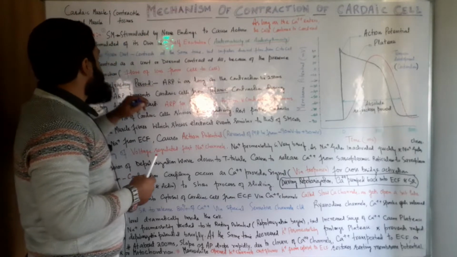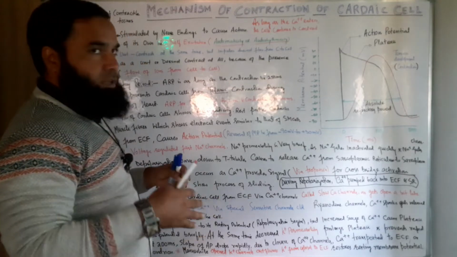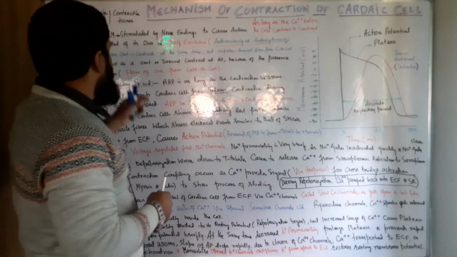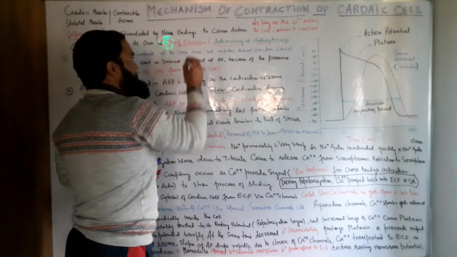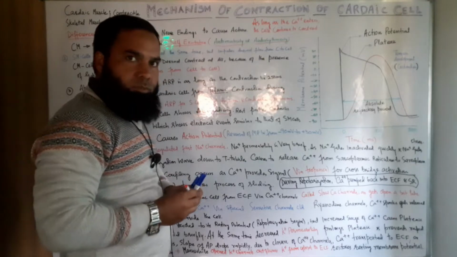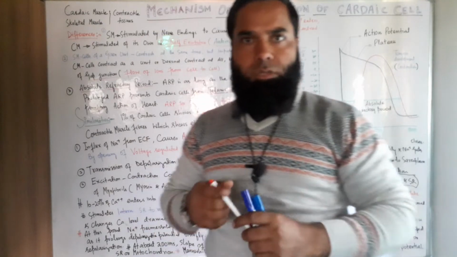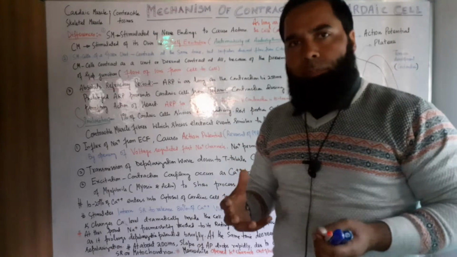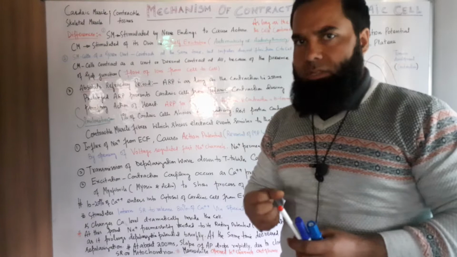See, this skeletal muscle cell gets stimulated by the nerve endings to cause the action potential. On the other hand, cardiac muscle cells get stimulated on their own. That's called self-excitation. That means they are self-excitable, and this very property is called automaticity or autorhythmicity. That means there are certain kinds of cells found in the heart which show automaticity or autorhythmicity. They get excited on their own to show the action potential, or we can say the depolarization process.